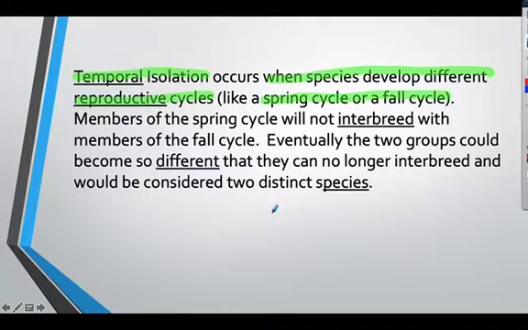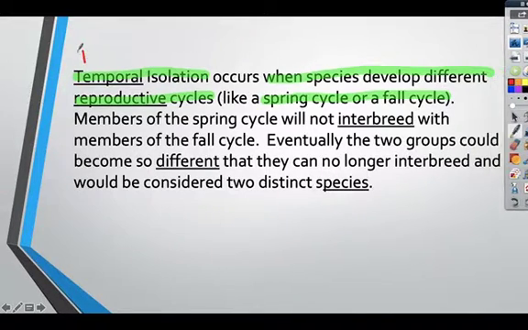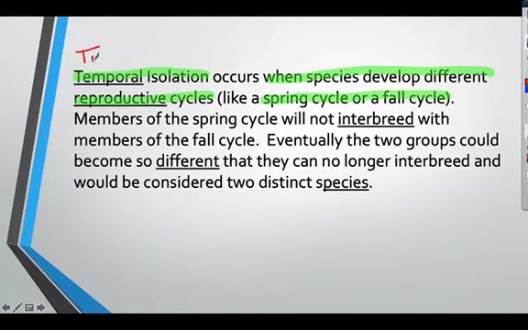It doesn't have to do just with time of the year. It could also be time of the day. There's some flowers that open during the day, some at night. So it doesn't have to be just time of the year, but it does have to do with time. So you might want to write the word time here to remind you that with temporal isolation, it's all about the timing.